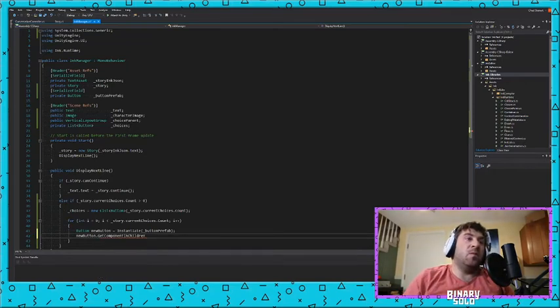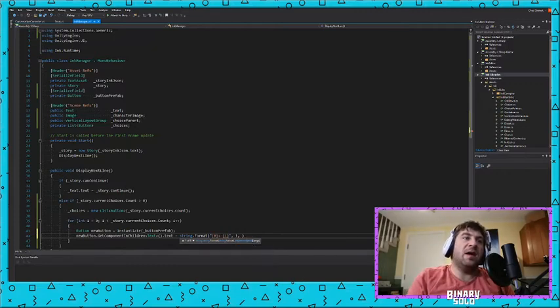So we will need to have a text on the child. And we'll set that equal to string.format. It will be I colon space and then the actual text.